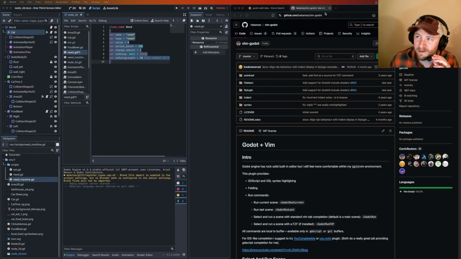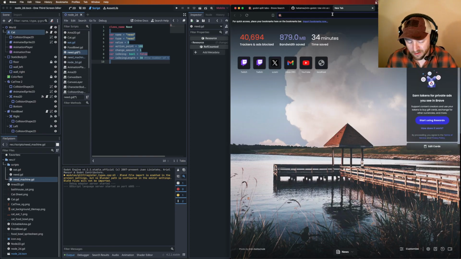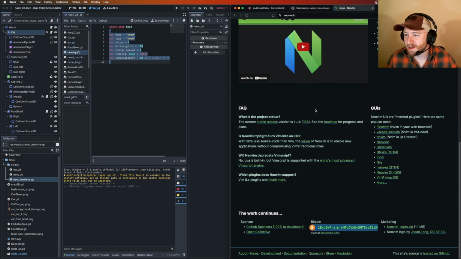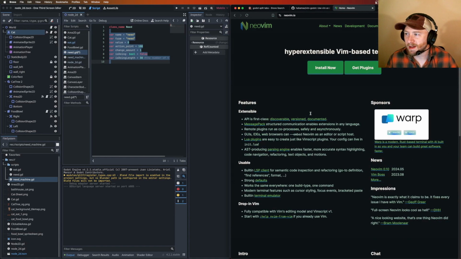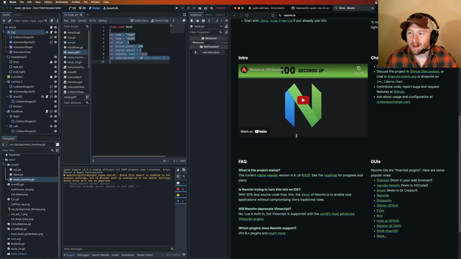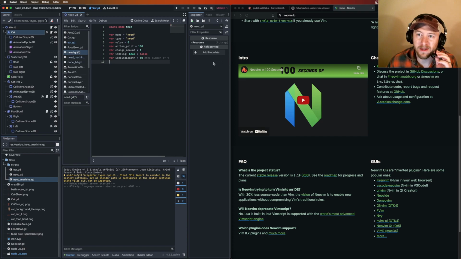Yeah, so NeoVim is pretty cool, like a customizable editor. You can just do pretty much anything you want, and it's gotten a lot of people really excited about Vim again for some reason. But I'm wondering if it would be possible to do these GD scripts in Vim, or NeoVim rather, and not have to deal with the Godot editor. But we'll see. Priorities, right?